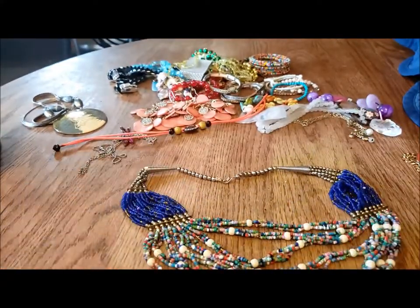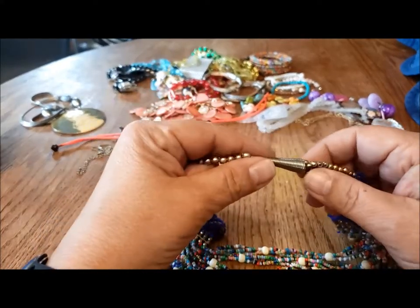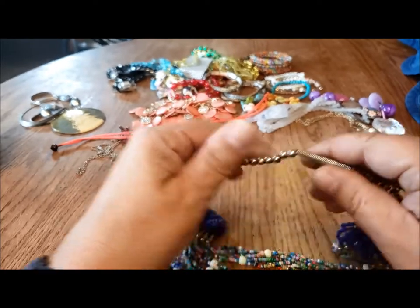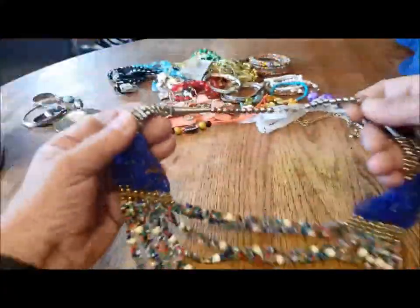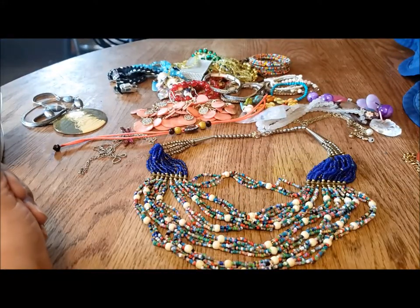Oh, okay. So I'm not sure where this would have been made. These are probably hand-coiled tubes that the multiple strands go into and then into the one final strand. So a nice fair trade probably necklace or tourist necklace. Very colorful. Great to wear in the summer, I think.